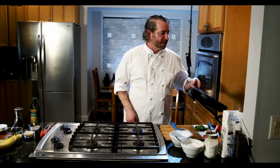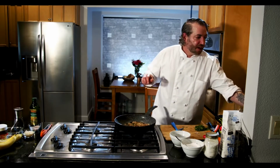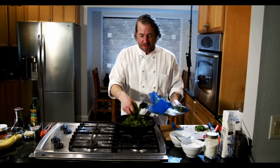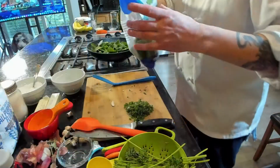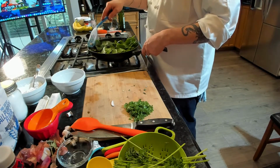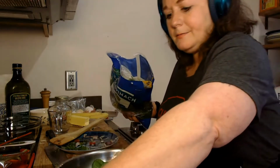I had a shallot escape my pan. When you're looking like that, we're going to go ahead and turn the heat off, and then add the spinach. Now, while the heat's off, the pan's still hot, the ingredients are still hot. When you stir in the spinach, you won't overcook it. I like a lot of spinach. More salt.